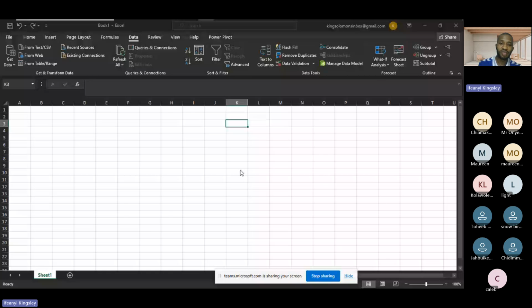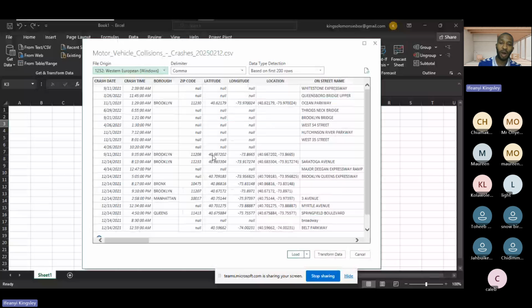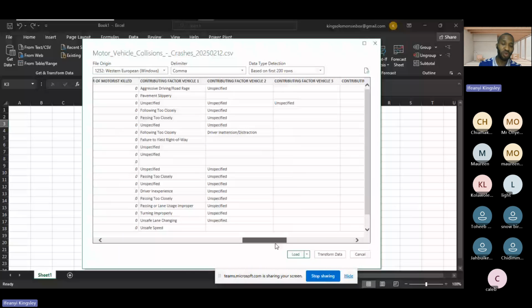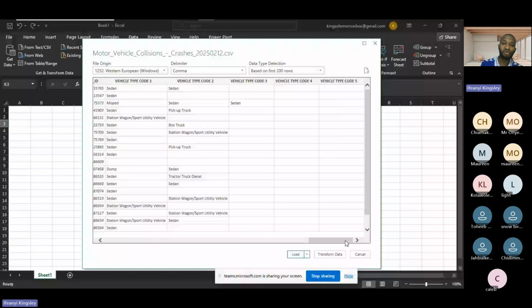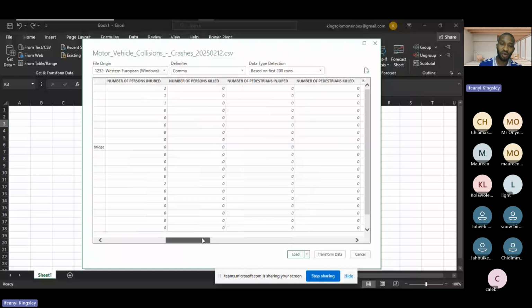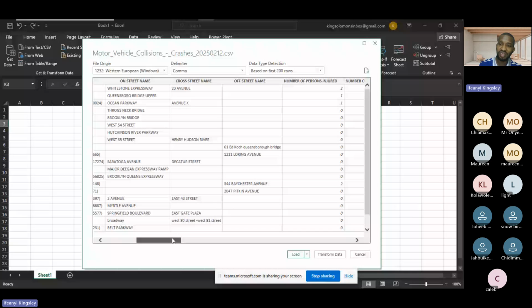Now, already you see that we have the data in our Power Query Navigator here. So this is all our data. Now, this data is not being loaded with Excel. Power Query is taking care of this data. Excel has no business with this data now. Power Query is in charge of this data. So you can go through it and see all the records and the number of rows. So this is just a preview of the data.